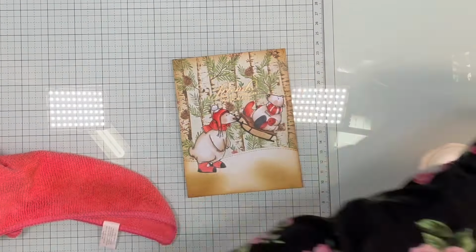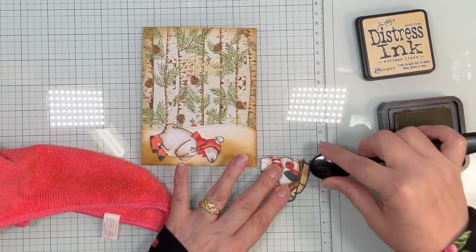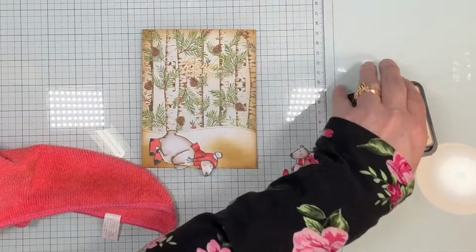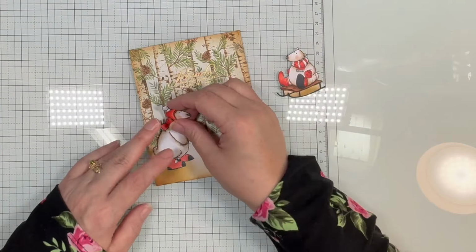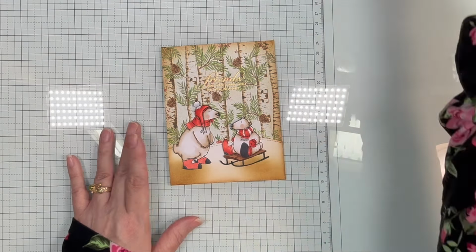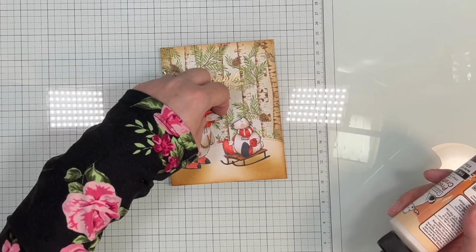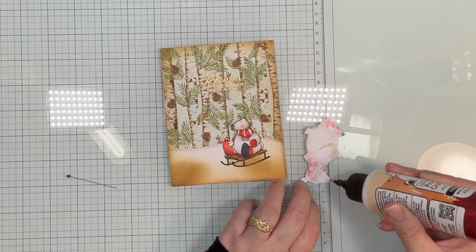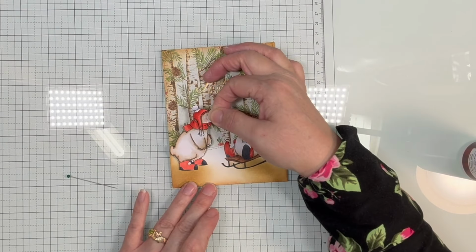Now, those shadows would play well in a night scene. So if I really wanted to go back in and darken up the background, they would relate more. Let's say I wanted to put a circle die around that sentiment and make it look like the moon is shining through those trees. It would read more of a night scene with those dark shadows. So you never know, I might go do that.